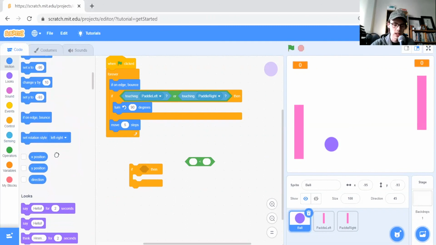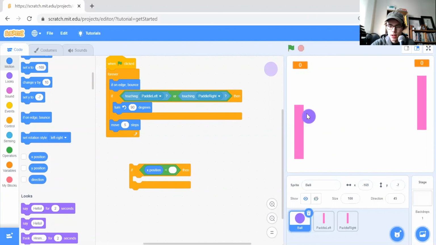So we're going to bring in X position. X position is the current X position, so the left or right of the ball in the game right now. We'll drag that one into here, and watch. If we drag the ball over here, it gets bigger and bigger and bigger.